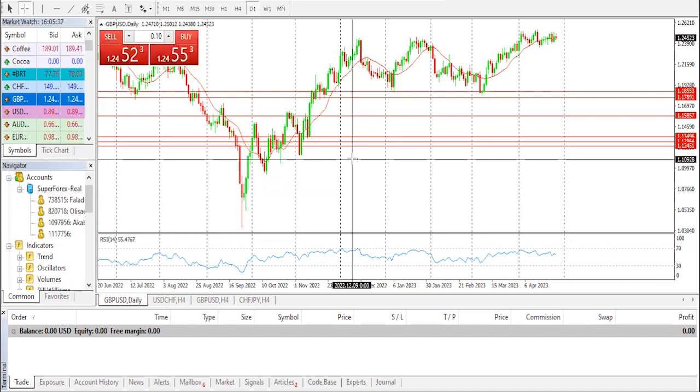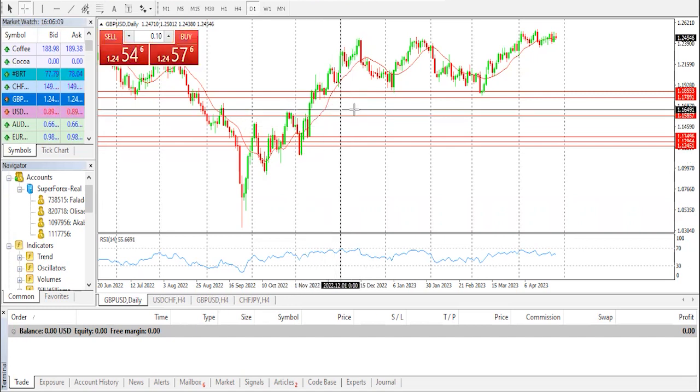Traders also seem reluctant and wait on the sidelines ahead of the release of the advanced US Q1 GDP report due later during the early North American session, while the data along with the US bond yields and the broader risk sentiment might influence the USD price dynamics and produce a short-term trading opportunity around the GBP USD pair. The market attention will then shift to the release of the Fed's preferred inflation gauge, the US core PCE price index on Friday.